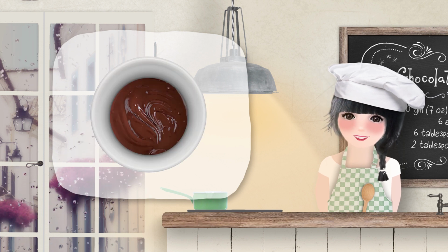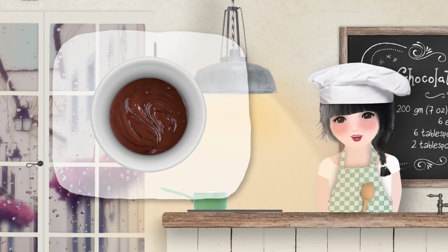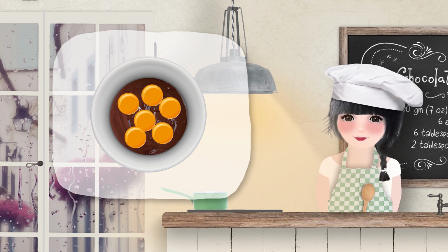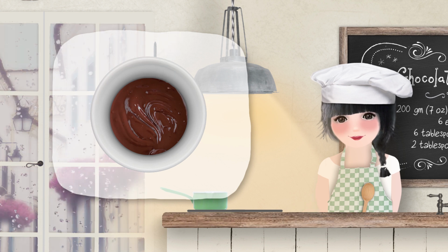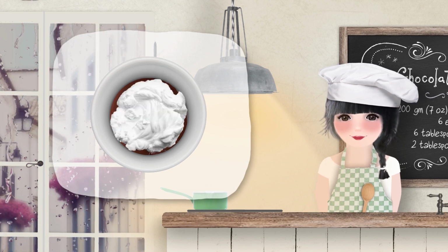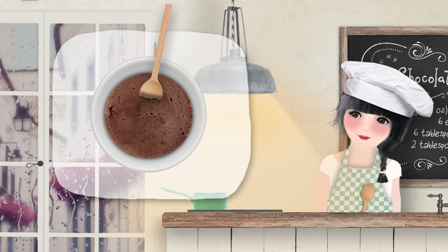Once the chocolate has melted, remove it from the heat and let it cool a bit. Then add the egg yolks one by one to the melted chocolate. Stir well, add the butter and stir some more. Now add the whipped egg whites and fold gently with a spatula until it's all mixed, but do not stir.